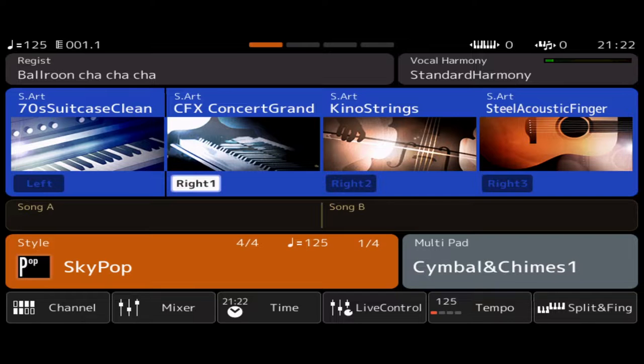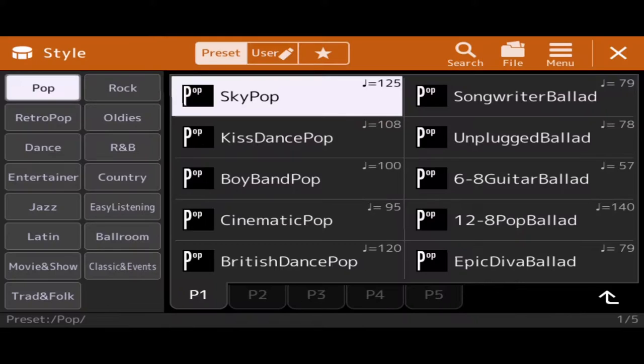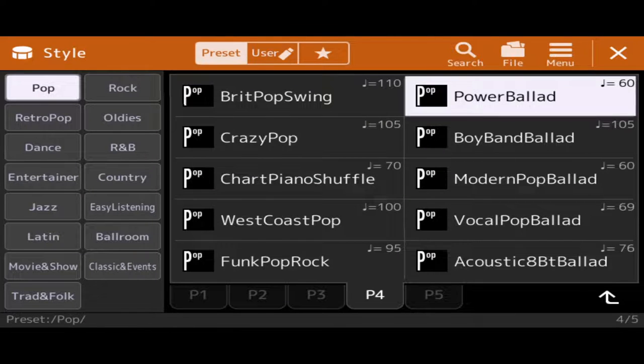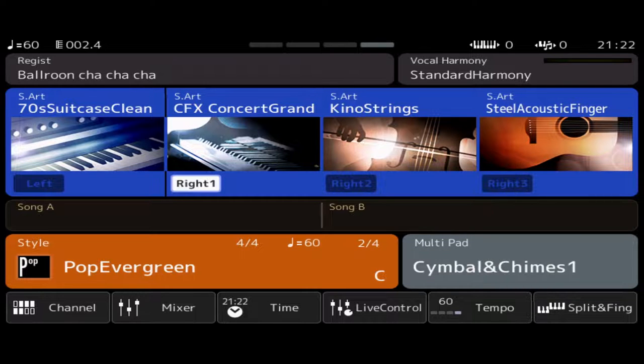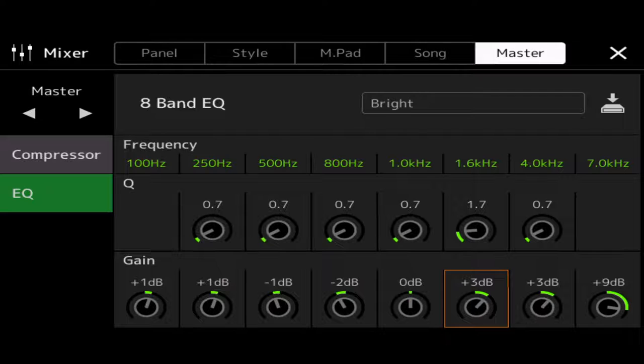And again, if I come out of there and pick a different rhythm, I always generally set this sort of thing with a ballad, because it gives you some sort of strength. Yeah, it's a good pop evergreen. Okay, so if I go to variation 4, go back into my mixer, and go to my lowest part of the gain, so for me, I like that.